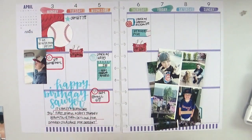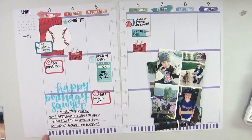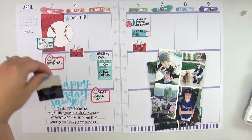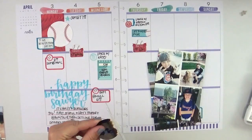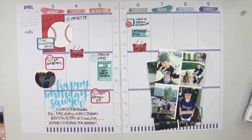Now, unusually, I had a couple of photos that I wanted to include for Monday. And so what I've done here is I have trimmed one down to 3x4, but then I'm also going to use the paper punch, the round circle one, and punch that out. And then I'm going to trim off the top edge so that it will sit flush along the bottom of the little stamped area that I created.